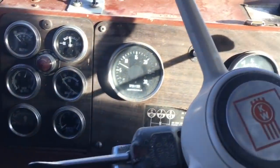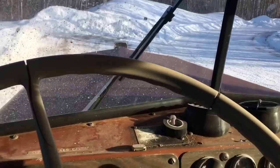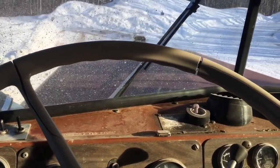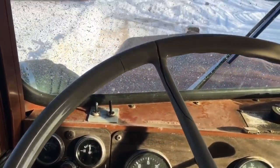I was talking to my cousin this morning, and he said you might not want to add 3 or 4 feet to the frame of this truck, because these old Kenworths don't turn very sharp. I guess the tires only turn a little ways. And he said if you lengthen it out, it might make it even harder. So I might just leave that alone.